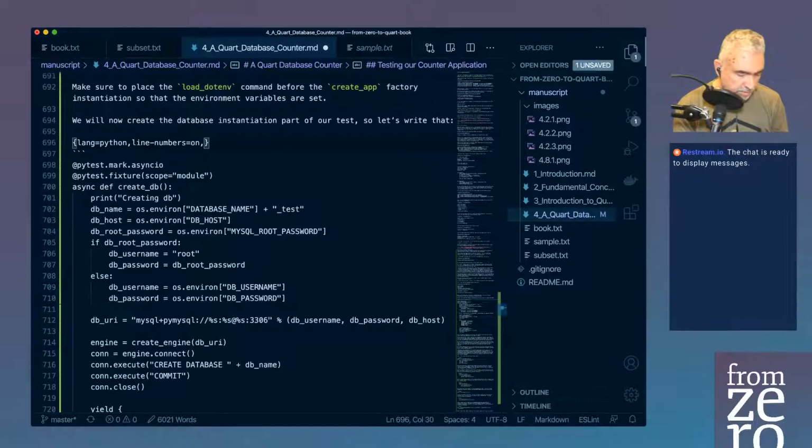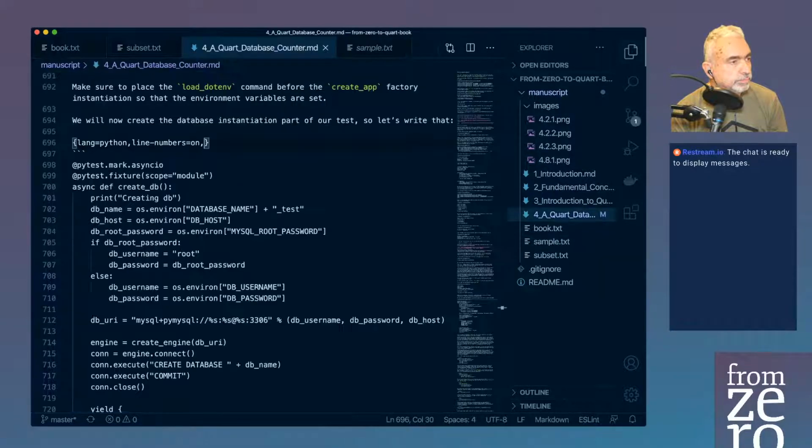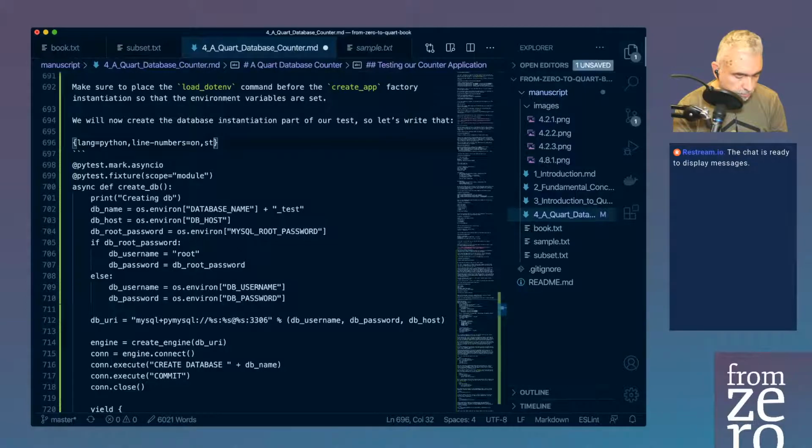What was the name of the start line number command? Starting line number. 21.